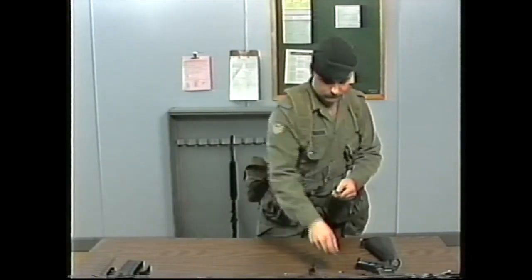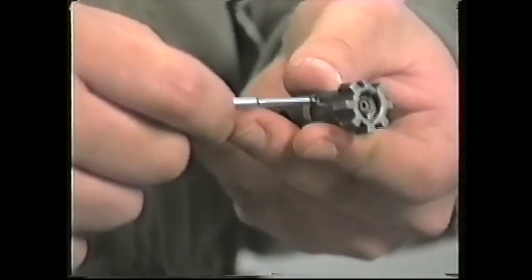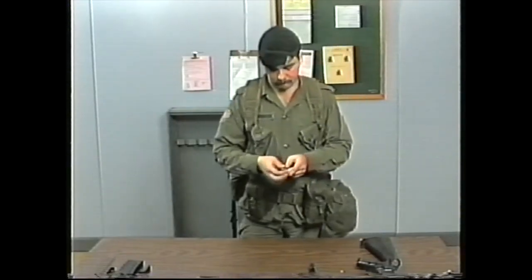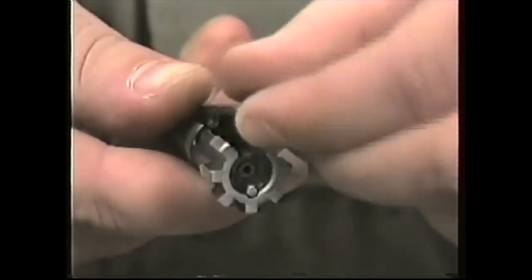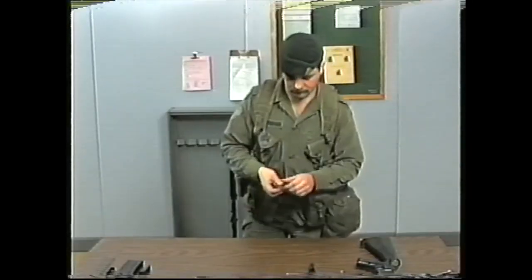The first part to be stripped in detailed stripping is the bolt. Press down slightly on the extractor and use a sharp object to push the extractor retaining pin out from the bolt. Lift the extractor and pin up from the bolt. Do not separate the extractor spring from the extractor. The extractor will not be stripped from the bolt.